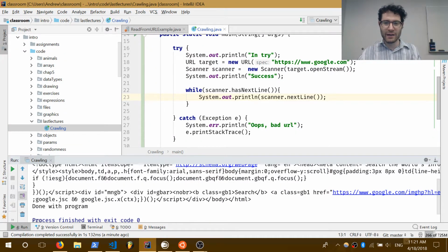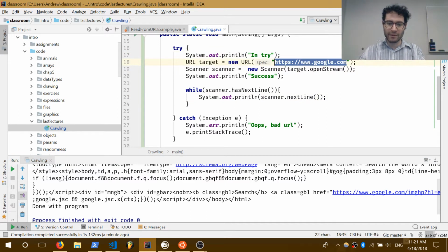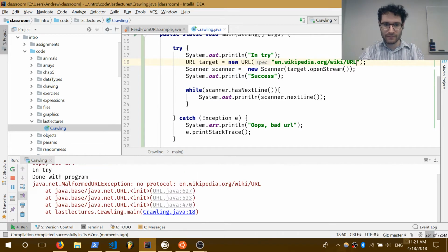Now let's go ahead and read a Wikipedia page. Let's see if it works with just doing www. Or maybe if we just do en.wikipedia.org/wiki/URL. That was the URL for our website.